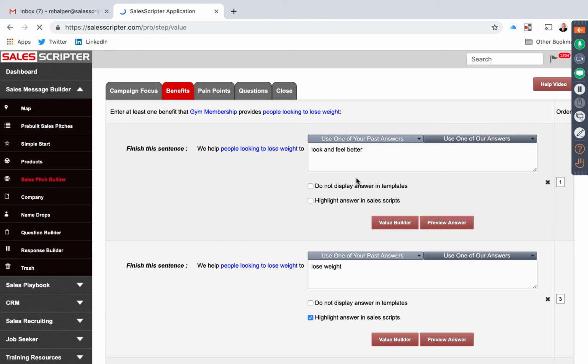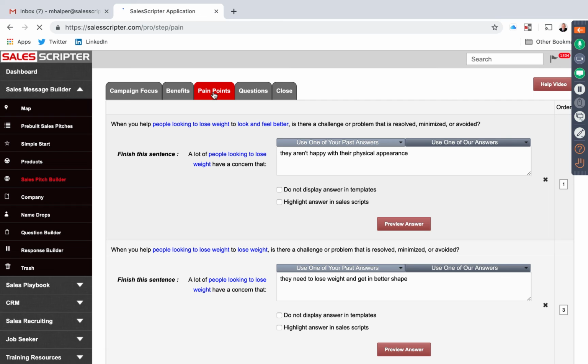There are actually answer boxes, and this is where all those points are. Now you could follow this process that I'm sharing with you, replicate it for your own product, and use a spreadsheet or a document. The thing about SalesScripter is it takes you through that process step by step. Now, you may say, well, I could do it on my own. If you love the process and you want to do it, it's understandable for you to say, I can do it on my own.